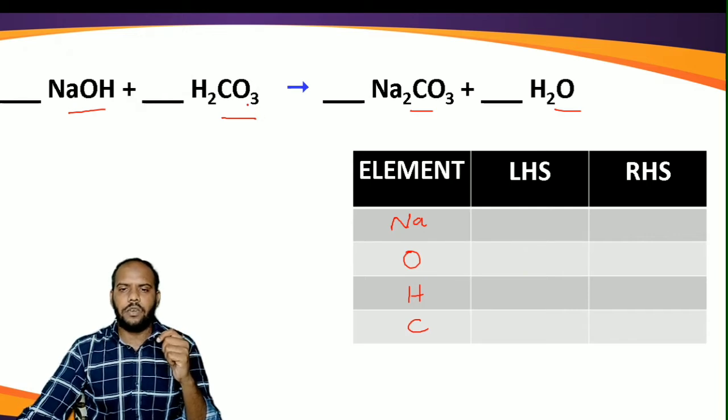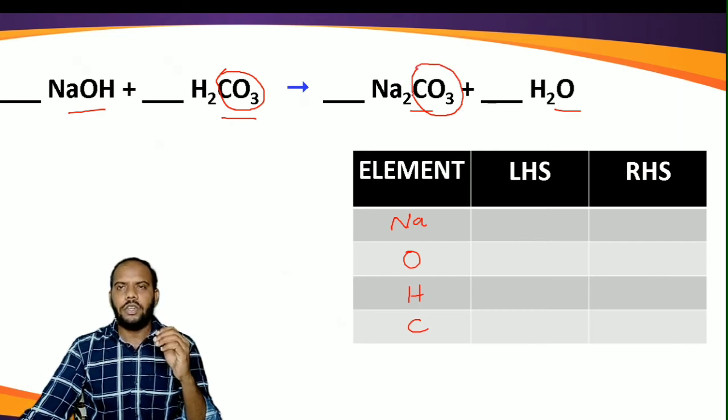Now in this case, you want to remember: when there is a group of elements, one compound, present on both sides, look here, CO3 and here also CO3. Both are the same. So you should not balance this one now. Automatically it will balance. So don't touch these groups. That was one small trick.